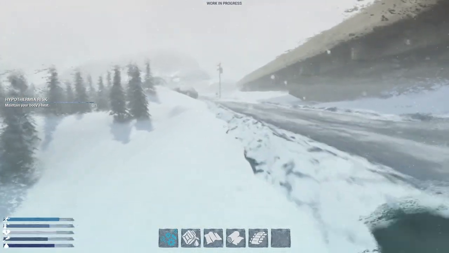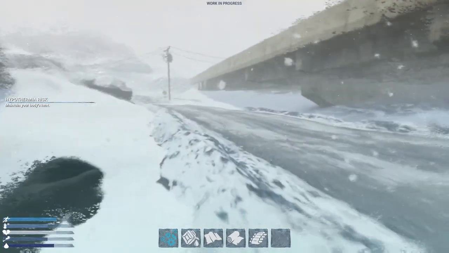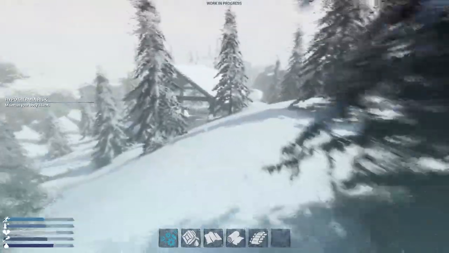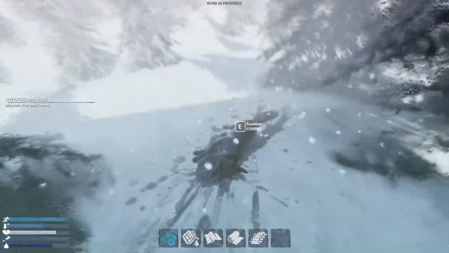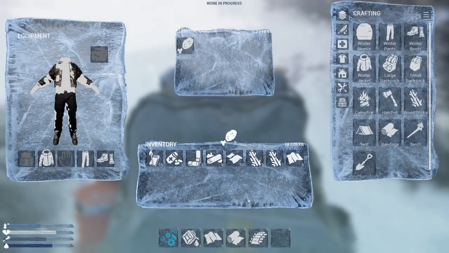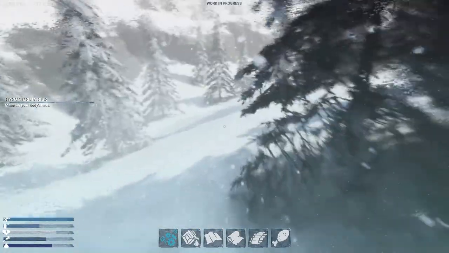All right, we got another little kind of area down here. Are these the waypoints we're supposed to hit up if we enabled that? What do you got? Got some cloth. Ooh, some food. Don't see any water bottles around here, do we?